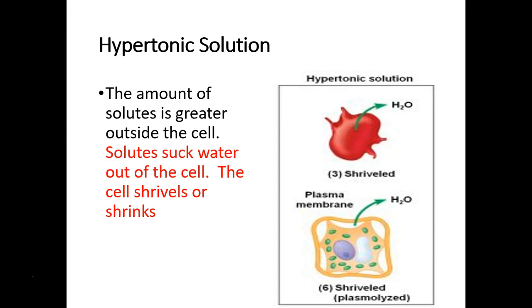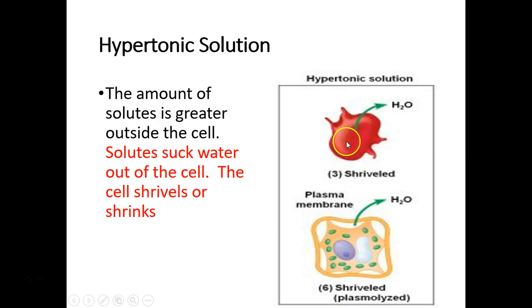A hypertonic solution means that there are more solutes or salt outside the cell. And the rule you have to remember for this is that salt sucks. All right, salt sucks water. So the amount of solutes or salt is greater outside the cell. Solutes suck water out of the cell, and the cell shrivels and shrinks. So the water is leaving the cell.